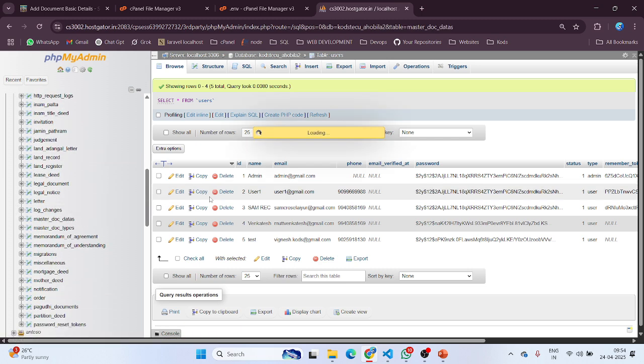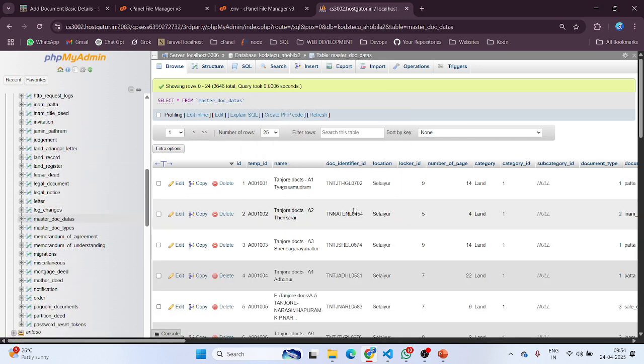is master doc data. These were the temp ID to correlate between Amrita's Excel sheet. They created one temp ID through which we were connecting to each other. But then the client said it's very hard to connect.